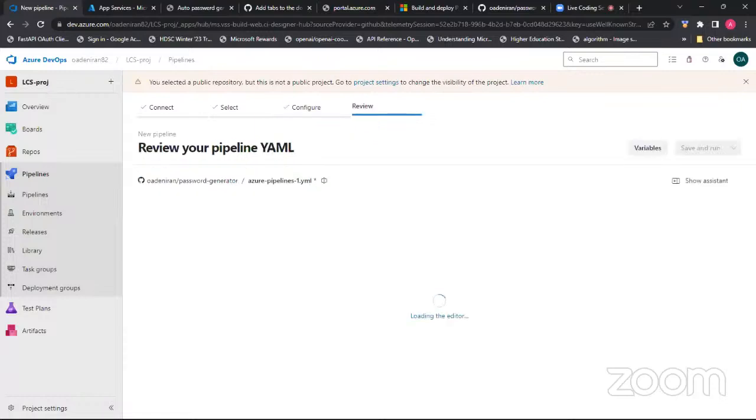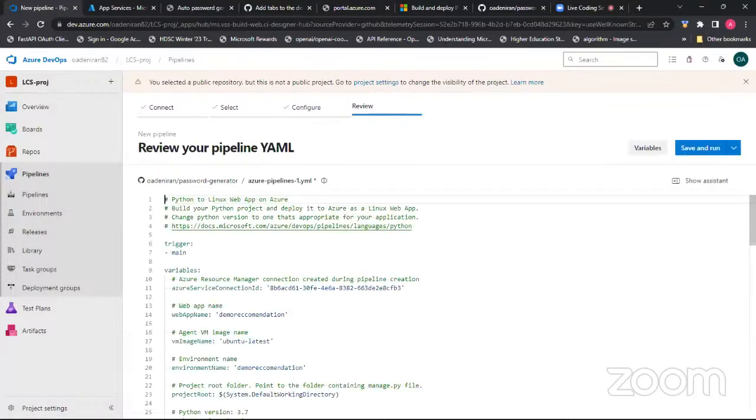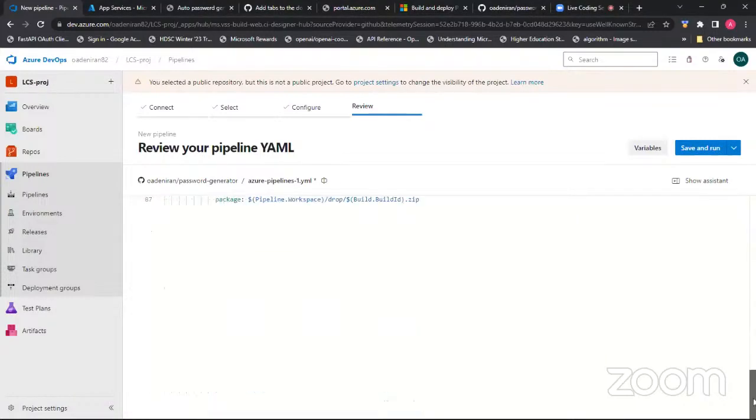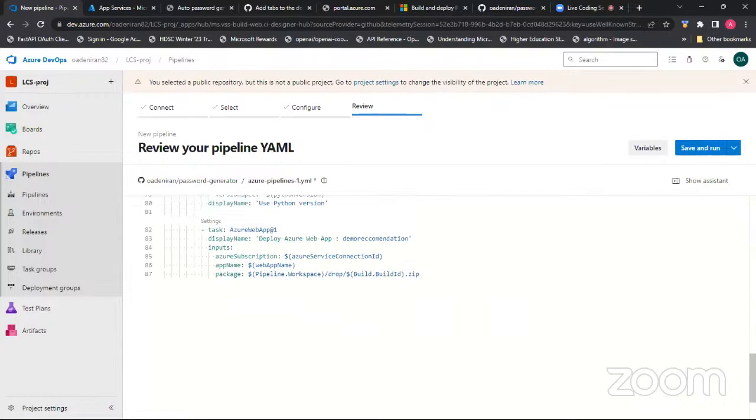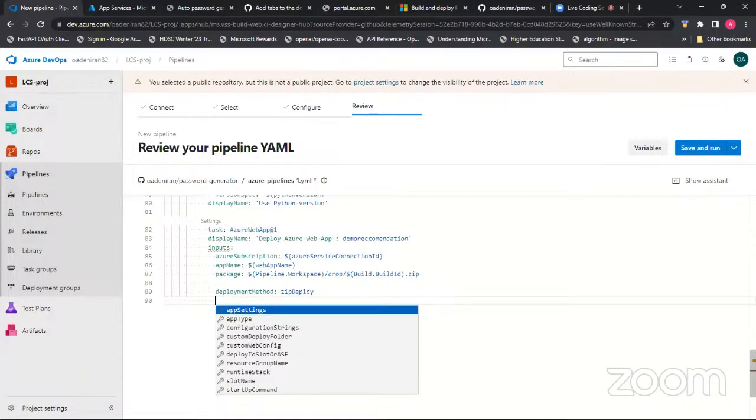The reason why the previous pipeline was not running is because there's no resource that I'm trying to upload into. So all of this, you can see now that the previous stuff that I had there is not here. So I have to add them here manually. Control Z. I think the deployment method is zip deploy. These are the different options you have. I'm going with zip deploy, and then the startup.